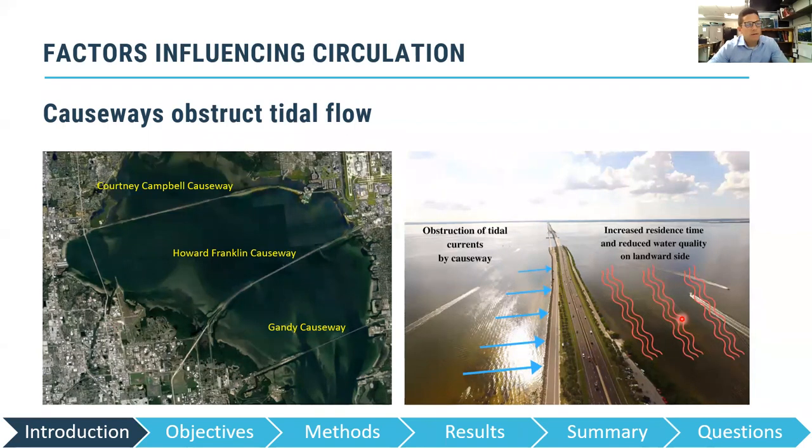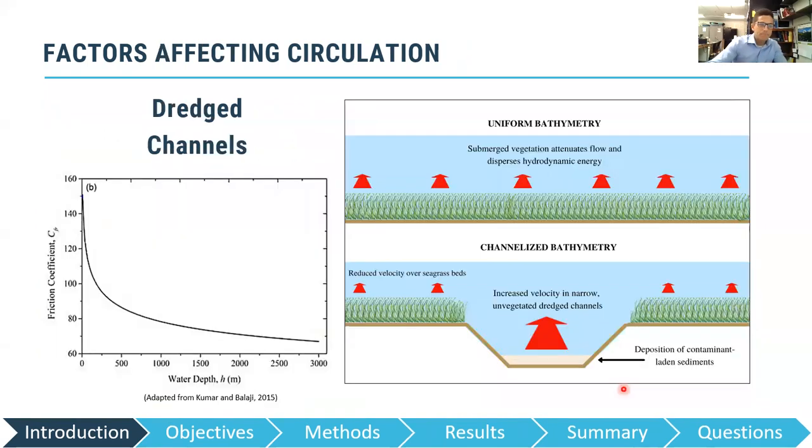But of course, there's more to it than that. So these causeways also fragment the habitat. Right? And there's a number of different estuarine organisms that need to disperse to different areas, right? They need to access new resources. They need to complete their life cycle in a different part of the bay. And with these causeways here, it can actually have a very negative impact on those population dynamics.